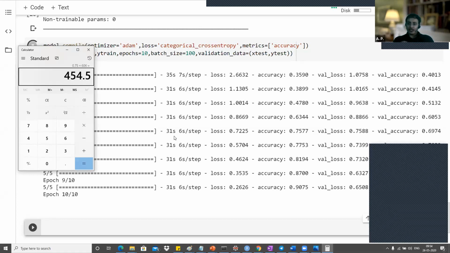Right? So one epoch is what? You train the neural network with the whole images. So I have 450 images as a part of my train data, right? To train the neural network with the whole images, I cannot pass 454 at once, I'm passing a batch of 100. So it'll take 5 iterations to finish 450 images with a batch of 100, right? So the number of iterations is equal to the total volume of data divided by the batch size.